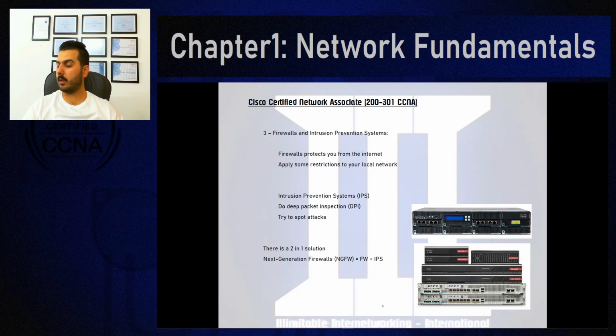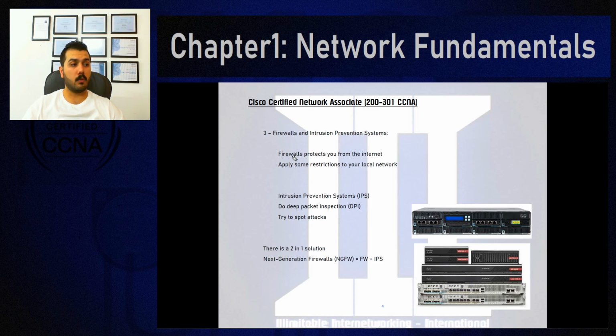Alright, welcome back. We are now about to complete what we have left in our devices. The third type of devices that we are about to talk about will be two types of devices actually, which are firewalls and IPS, network intrusion prevention systems. These are security devices, not normal or ordinary routing and networking devices. Firewalls and intrusion prevention systems, IPS, are two types of devices that are used in networks.